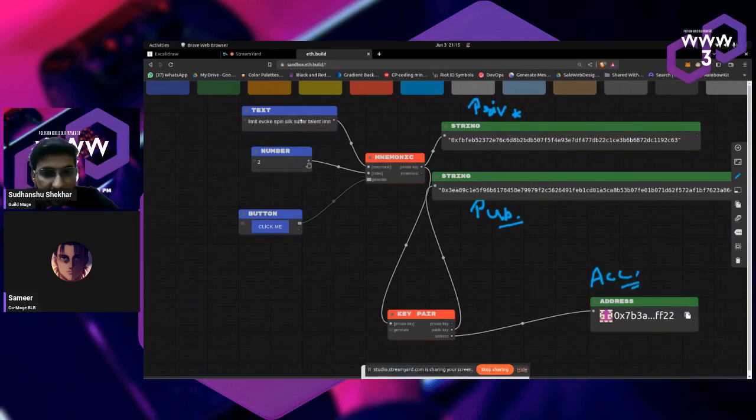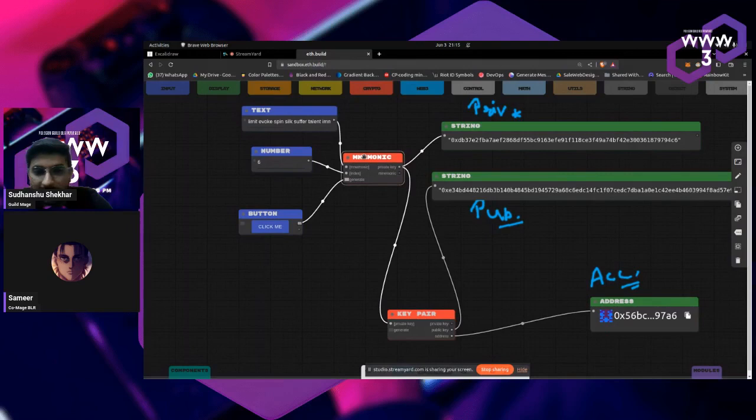And as we keep increasing this number, this index, see how much they all would change. Just one change in the index. So I think it's a bit clear to you all now how this whole account generation thing works in case of externally owned accounts.